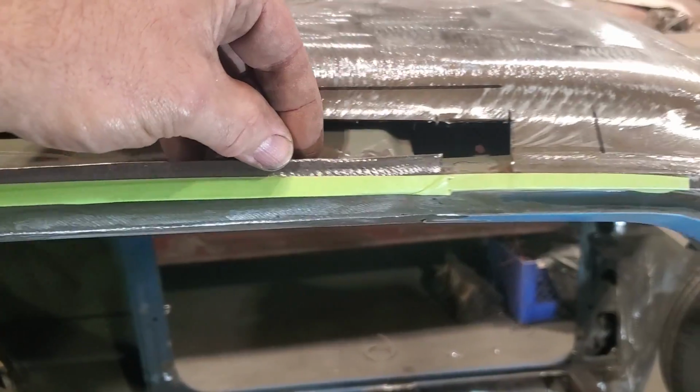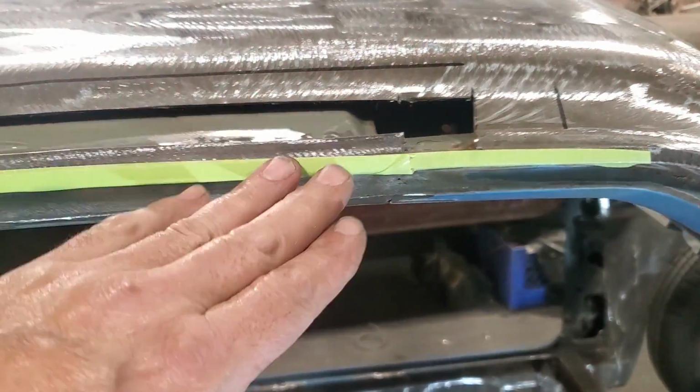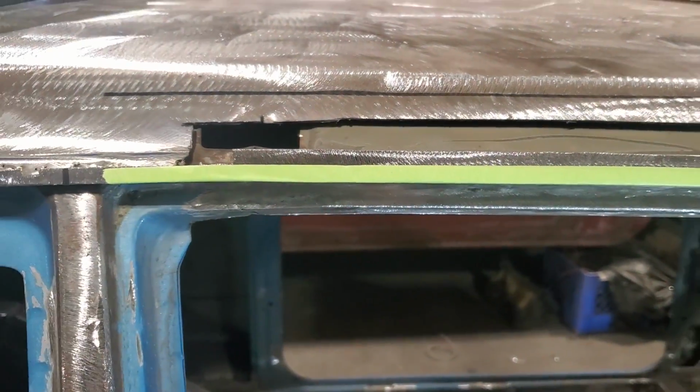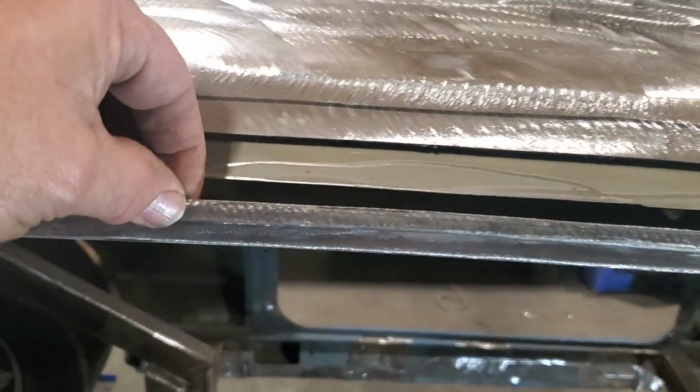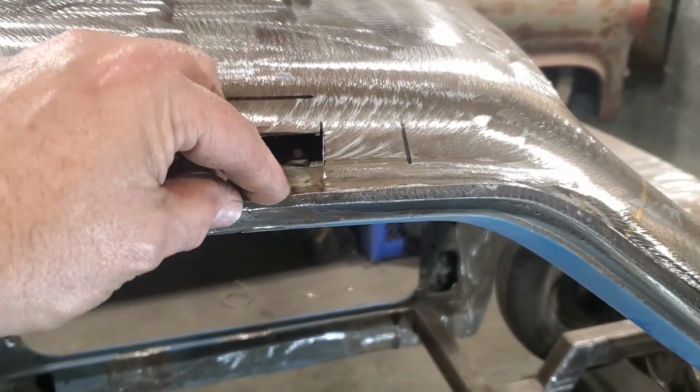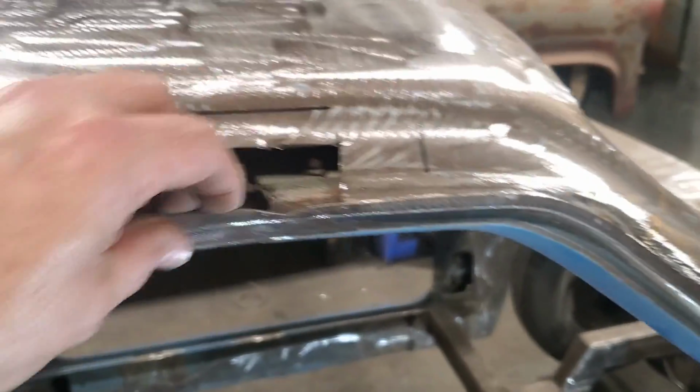I'm going to trim that right along the tape line there now. Get that out of the way, peel it off, and then dress it up with a grinder. So there it is, the lip all trimmed off. See? Has a little dip in it there like the other side. And I can run my finger along it there now, and it's got a little dip in there. It runs off the front.